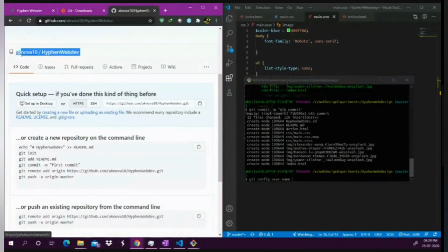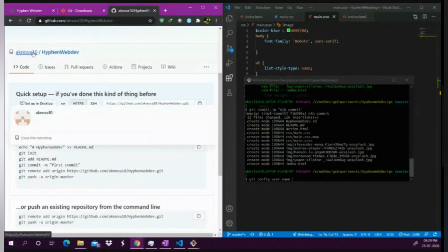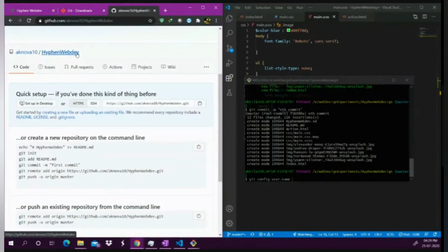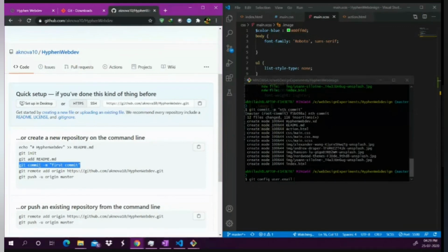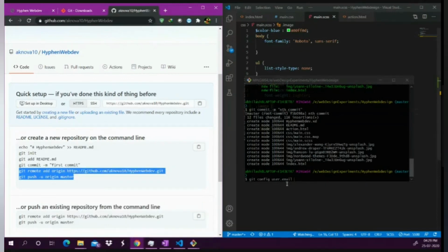So this here, the Acnova 10 is my username and -web dev is my repository. So you will give the username there, and then there is user email, which you will put the same command, user email and the email ID, whatever email ID you have used for signing into GitHub. After that, you give git commit, and then you use these two commands. Let's just copy it and we'll paste it here.